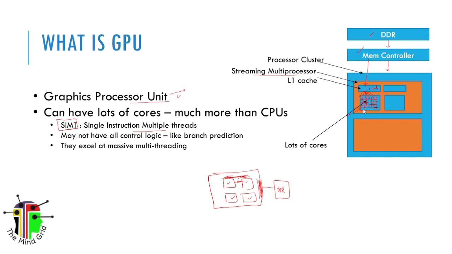All these cores start crunching on this single instruction that you have pulled. So this makes extremely efficient use of the L1 cache. Because thousands of these threads are using this L1 cache so effectively, there are fewer cache misses and the performance is very high. So this idea of SIMT is very powerful, and we would do well to learn from it. Keep that in mind. This SIMT is a great idea.